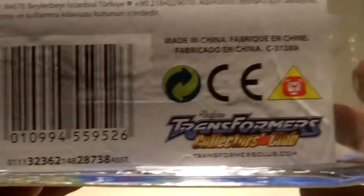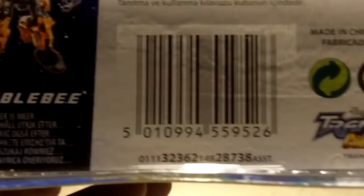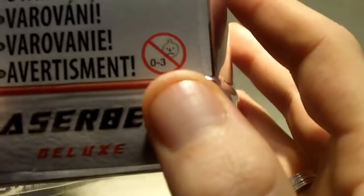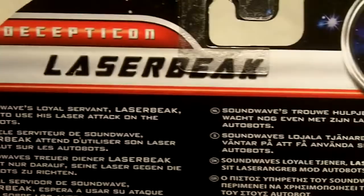But anyway, Transformers Collectors Club. I'm sure you've probably seen the packaging for this, but just in case, a lot of the reviews I've seen haven't got the packaging. Line figure. On the side, we've just got Victorious! Warning, etc, etc. Sad Onion Face is coming to get you! Oh yeah, Sad Onion Face makes a little appearance. Deluxe Lazerbeak. And on the back, the Decepticon symbol.